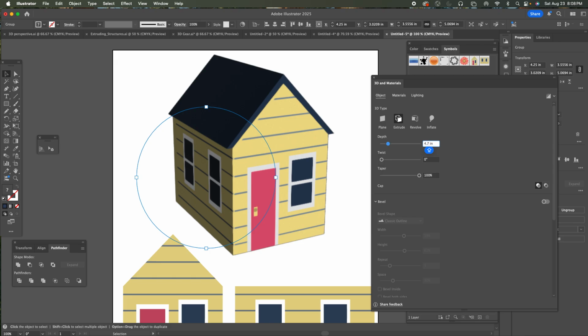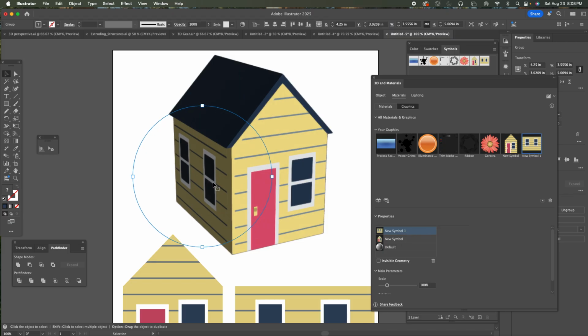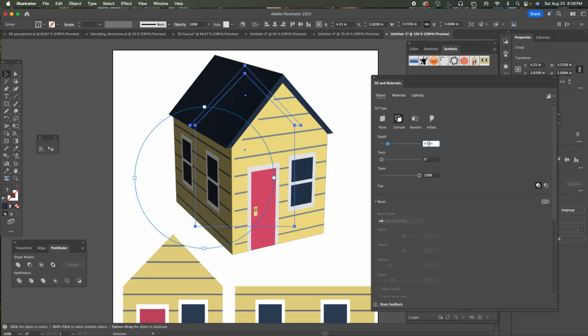And we'll have to move some other things too. Okay. 4.7 may work. It looks like it may need 4.6. And we're going to have to go back here and move this. So let's go back to our materials here. We got to click on this symbol, make sure the symbol's selected, and then move it into place. And it looks like it could actually be adjusted just a little bit more here. So let's go back to object and bring it down to 4.4. Okay. And then let's go and move this.